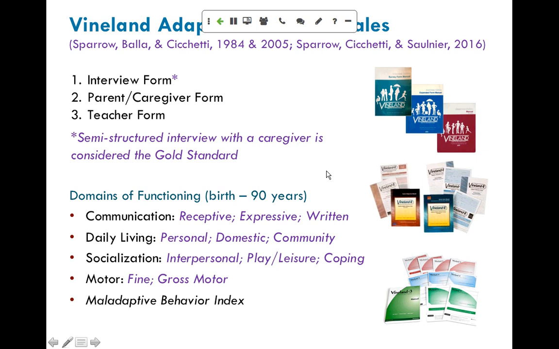So when we assess for adaptive behavior, we're talking about the Vineland Adaptive Behavior Scales here, and you see the 3 different versions over time, and we're currently at the Vineland 3. The Vineland does remain the gold standard measure of adaptive behavior, and it was developed to be a semi-structured interview with a parent or caregiver. And now, even though there is a parent form, the Vineland truly should be conducted as an interview whenever a person can conduct an interview, because that's how you elicit the most appropriate behaviors from all of the information that you're gathering as a clinician or as an examiner.